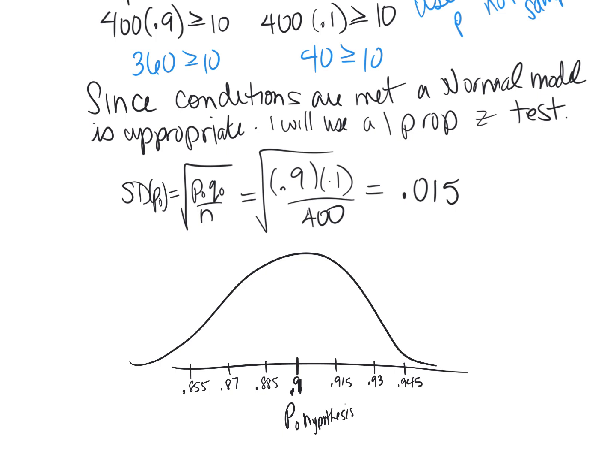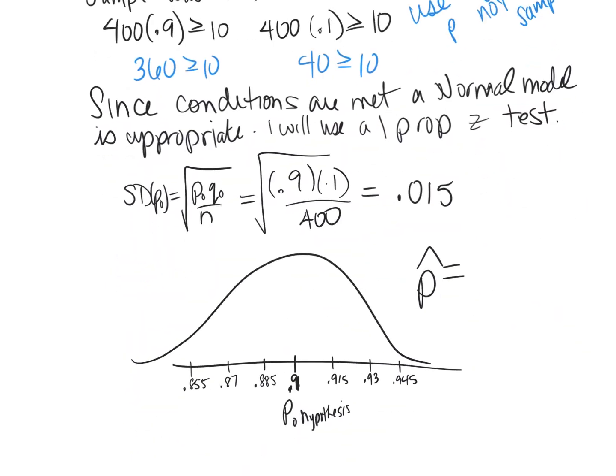Okay, now we're going to draw on here our p hat, which was 0.9 what? Let's go back up. 0.94 was our p hat. So 0.94 is about here. So we're going to find the probability of getting a sample proportion as extreme as 0.94 or more extreme. Okay, we're finding the probability of getting a sample greater than or equal to 0.94. That's what we did in chapter 6. That's what we did last chapter, or chapter 17. Okay, we're finding the probability of this sample happening, given the null hypothesis is true.